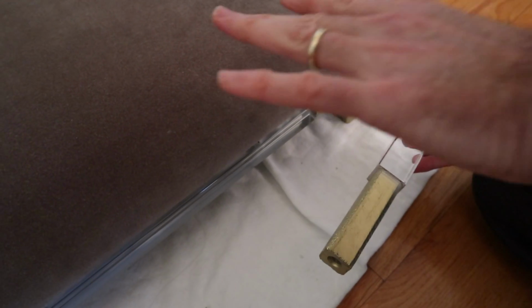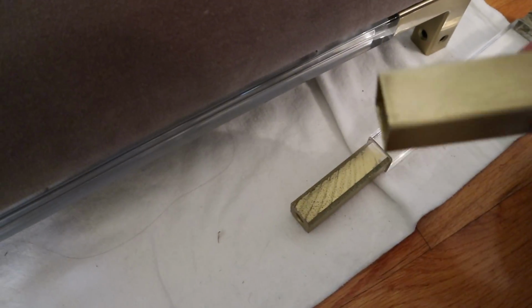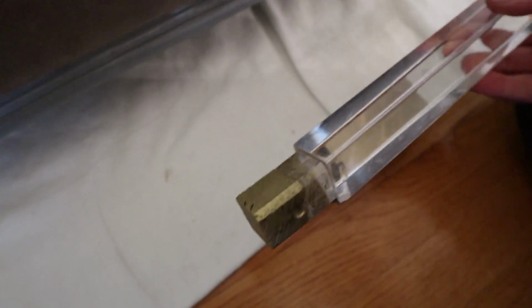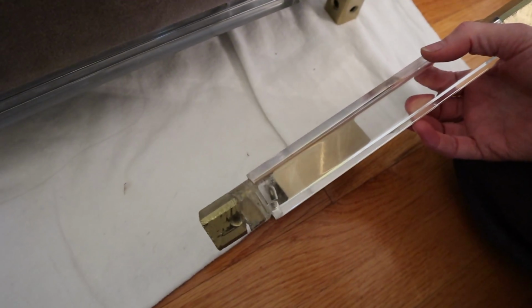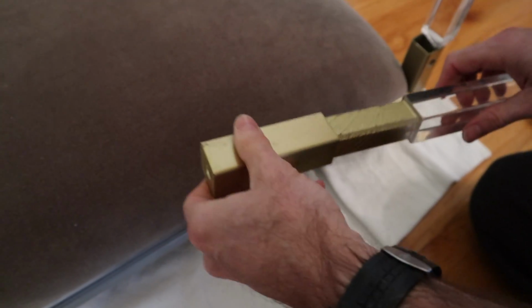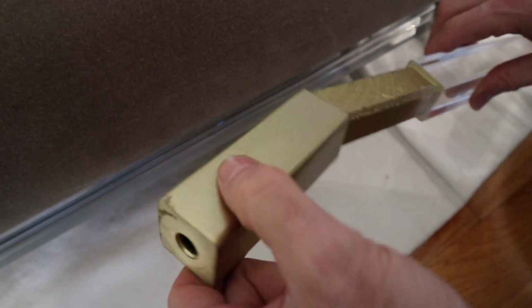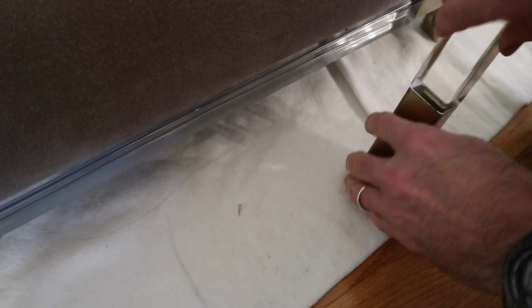In order to repair the bench, it will require sourcing pieces of square brass tubing and brass bar stock, as well as cutting, milling, brazing, and polishing them. The legs are actually metric, so I'll have to source pieces of extruded acrylic abroad and mill the ends to accommodate them being able to go into the brass pieces, and for the boots to fit on here. Finally, I'm going to need to tap holes in the end and get screws so I can screw this in to hold the boots in place on the legs. So let's get started.